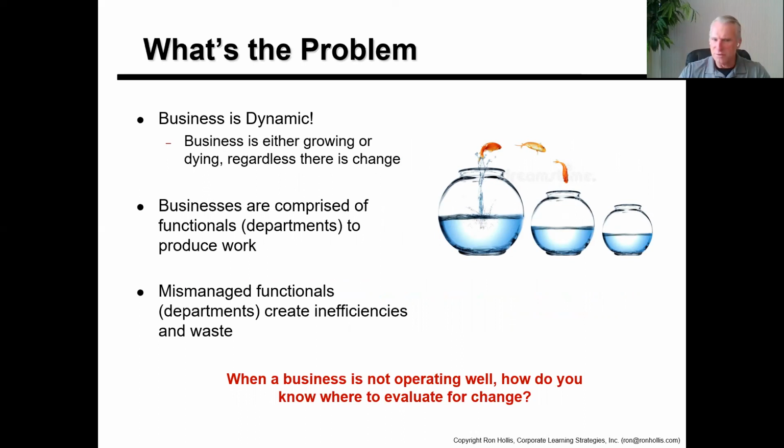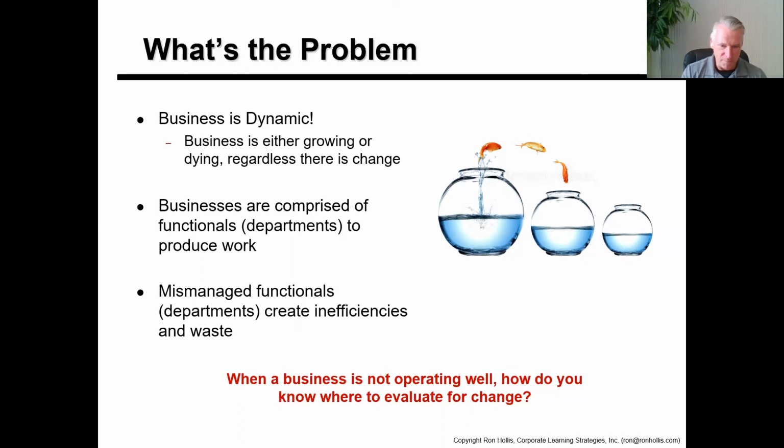Businesses are comprised of functionals or departments, right? So think big business down into a bunch of functionals or departments. I call them functionals, thinking systems thinking, that have to work together. A mismanaged functional, meaning a functional that is not operating to its optimum level, creates inefficiencies and waste. And if you have too many mismanaged functional organizations, then death is imminent. And so you have to be aware of that. And as a business leader, you want your functional to be operating at near optimum levels. And as a business executive, you definitely want all the functionals to be operating there.